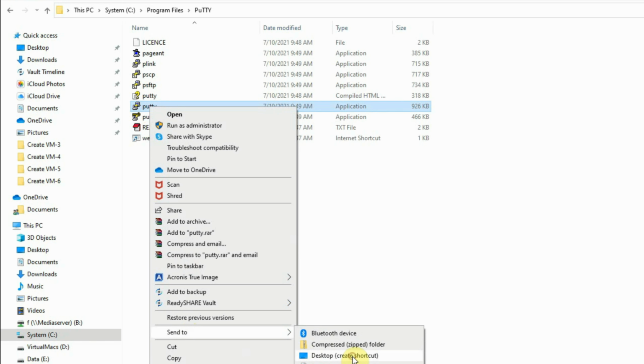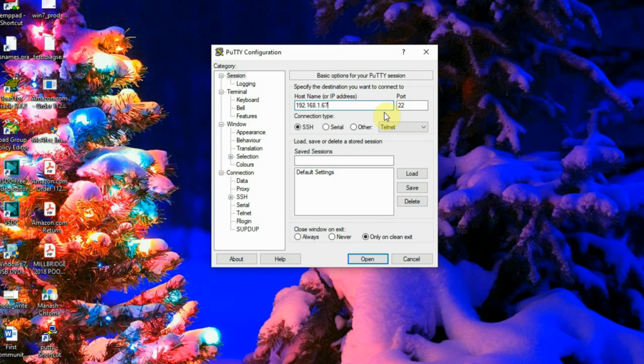Now to connect to a virtual machine, we have to know the IP address of that machine. For example, our virtual machine named admin SVR has an IP address of 192.168.167 and the default port for SSH is 22.